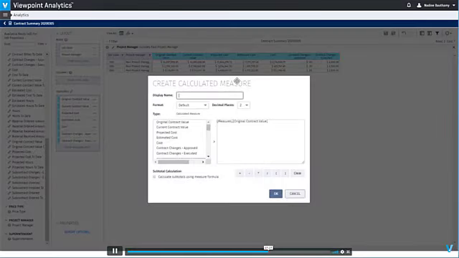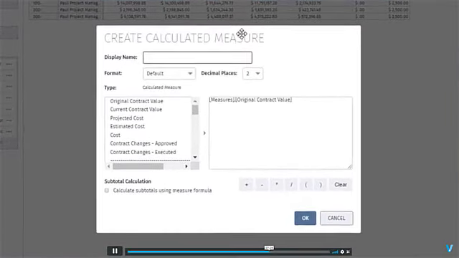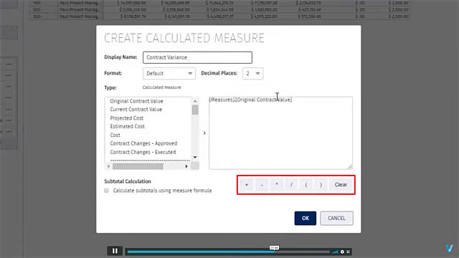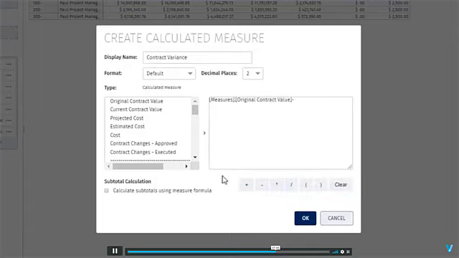The Create Calculated Measure window will open with the measure you selected already in the calculation panel. You must give your new measure a name. In this case, you'll call it Contract Variance. Create a calculation by selecting a mathematical operation, in this case minus, then choosing another measure in the left-hand panel and using the right arrow to add it to the calculation.